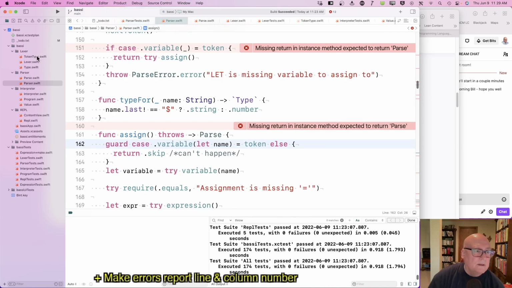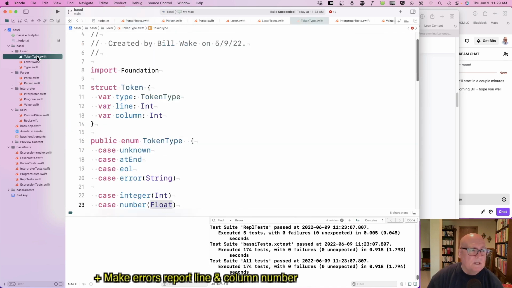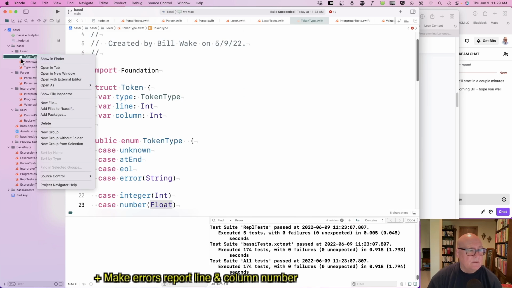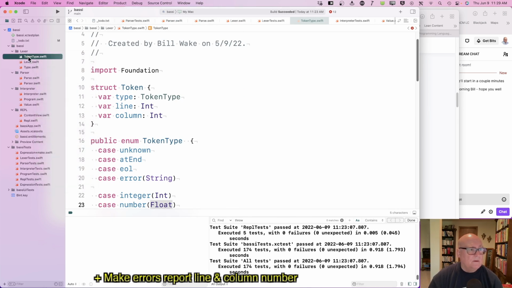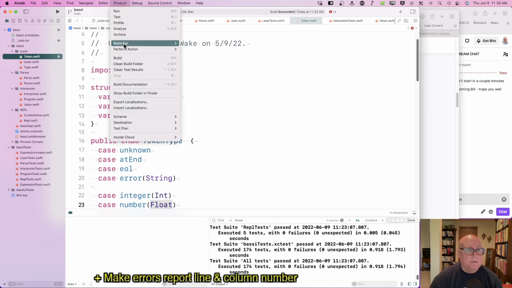Okay. And in the moment I have left, I'm going to rename this file. Okay, and let's do a clean build.